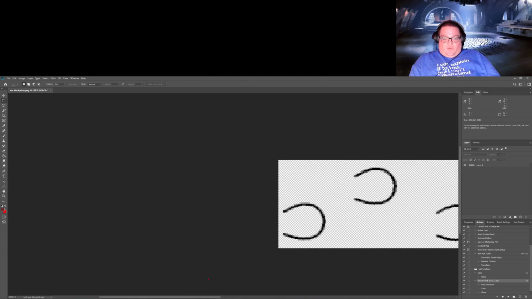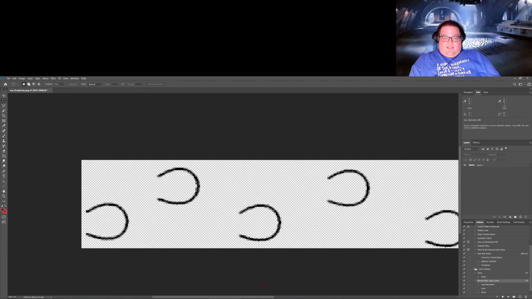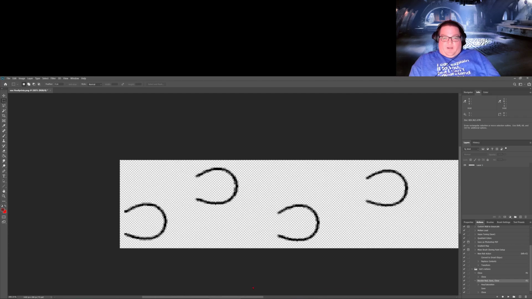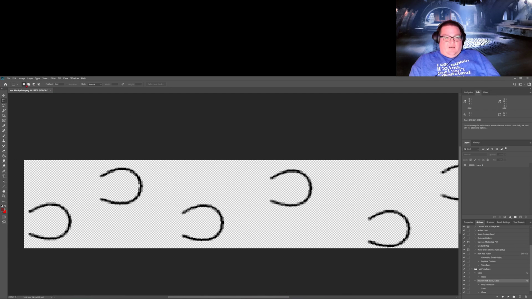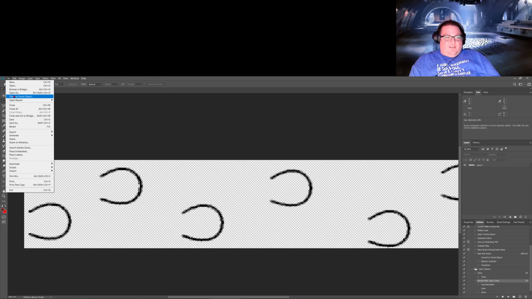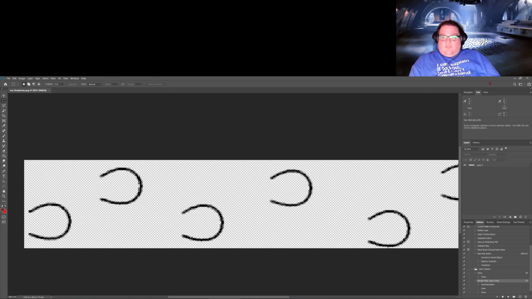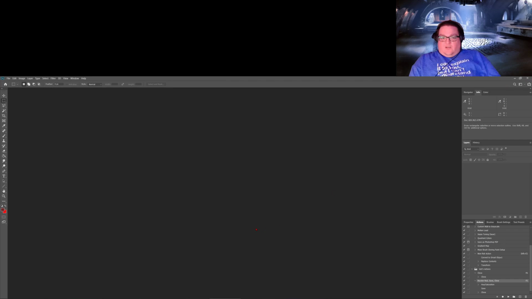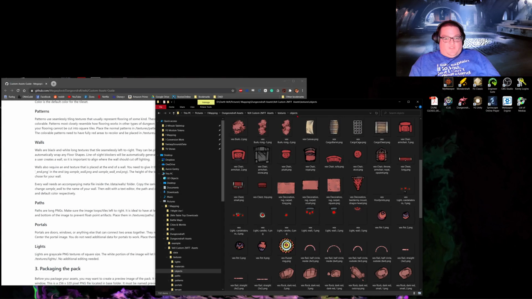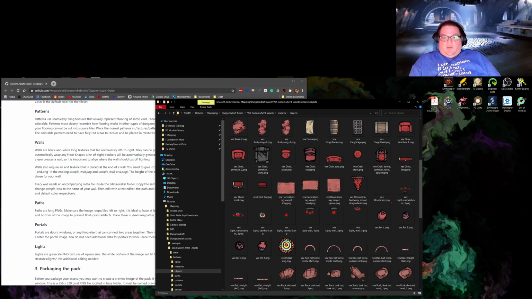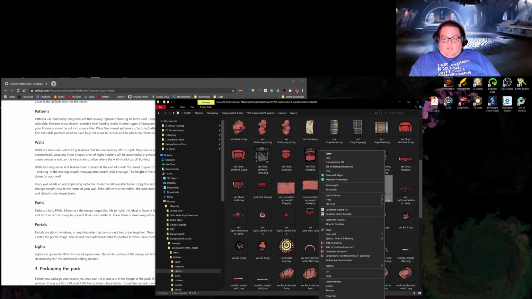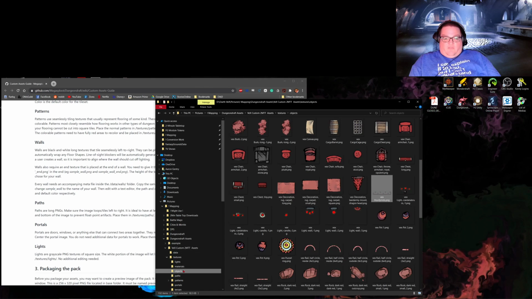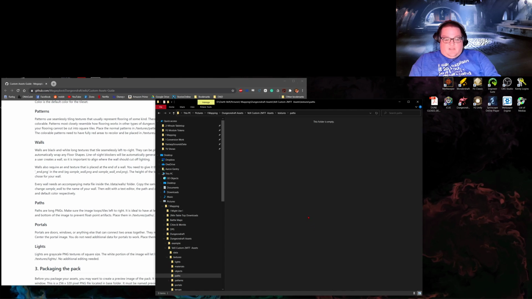Okay, so this is a long PNG. I've got the gap all the way around. It does repeat. Yeah, let's go ahead and just save. Close. We're gonna go ahead. I got time. I got 15 minutes before this video is supposed to be over. We're gonna do it. Okay, so copy Vex footprints into paths.